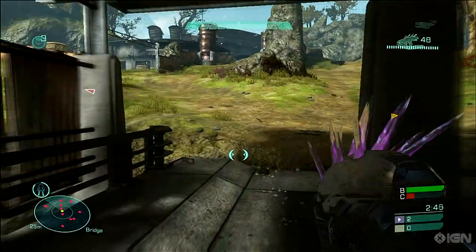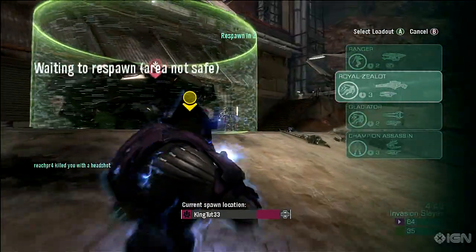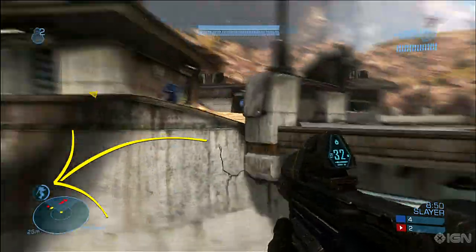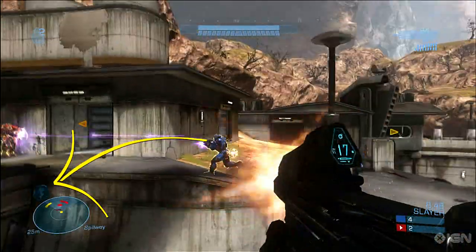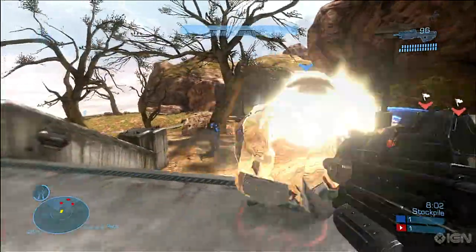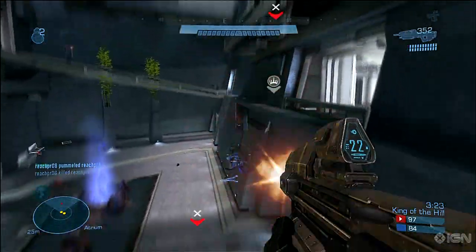Let's get to the big stuff first, armor abilities. Before you spawn, you'll be able to pick one special ability that you activate by hitting the left bumper. As you use it, your ability meter will drain. When it runs out, you'll need to wait for it to recharge before you can use it again. The abilities in the beta are Active Camo, Armor Lock, Sprint, Evade, and the Jetpack. Let's take a look at each one.